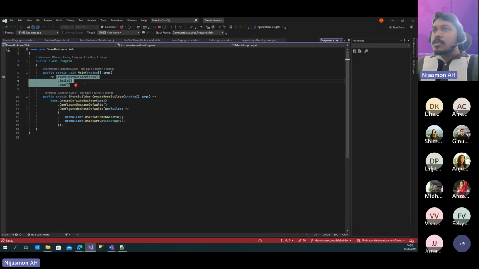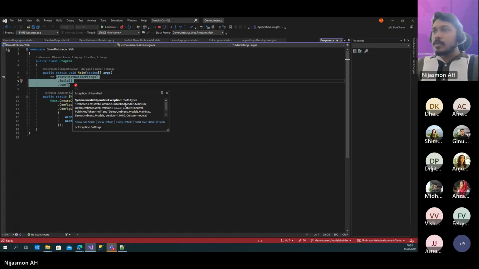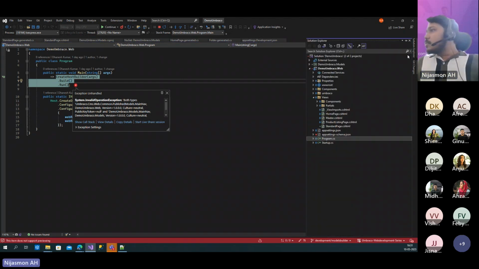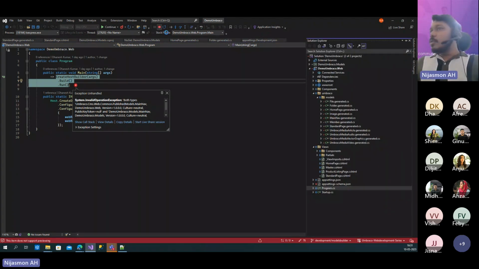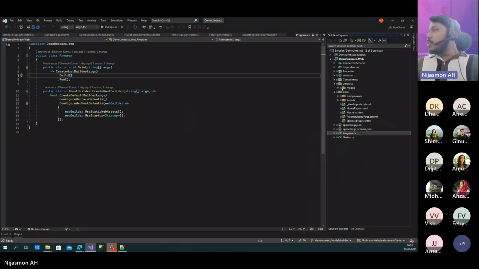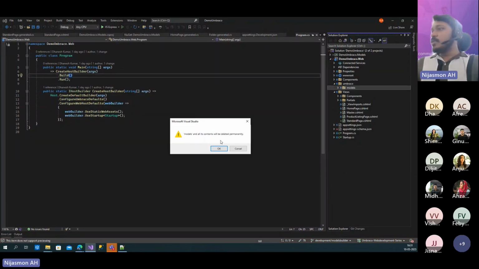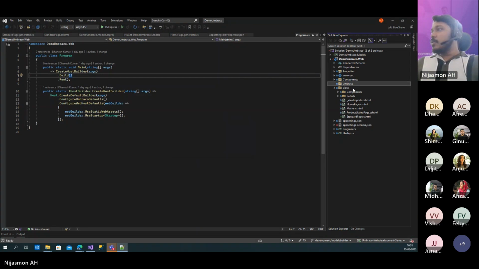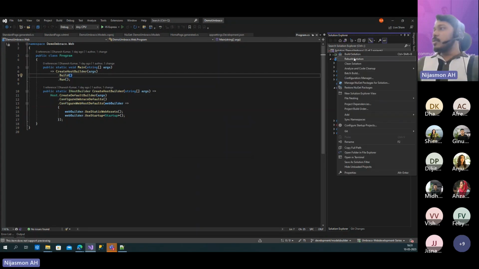Let me check what the error is. Basically, we had a model already generated here, so we need to remove it and then rebuild again.